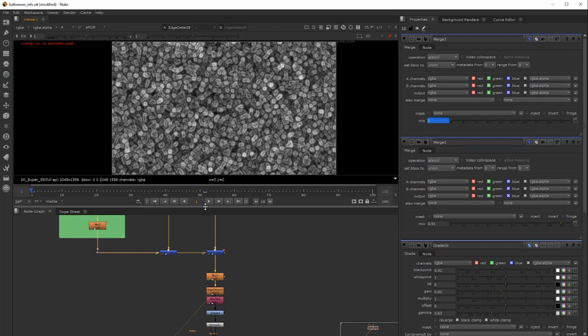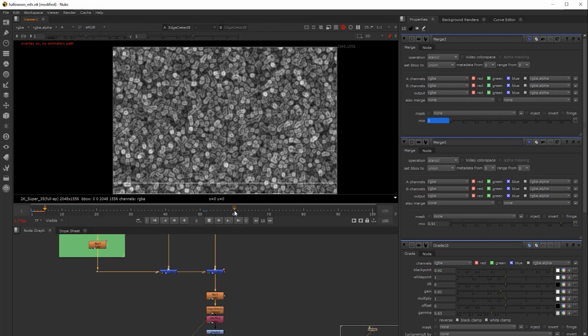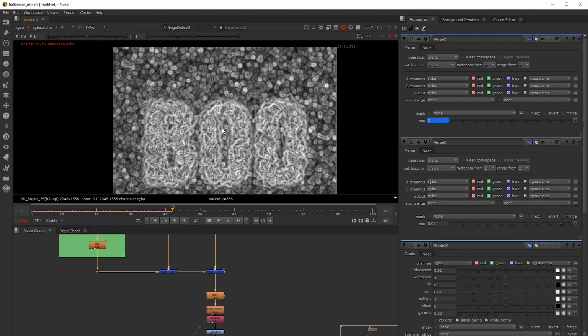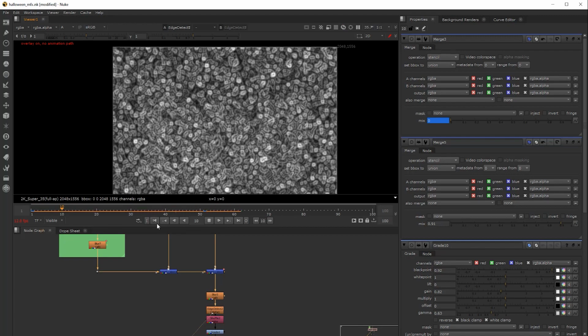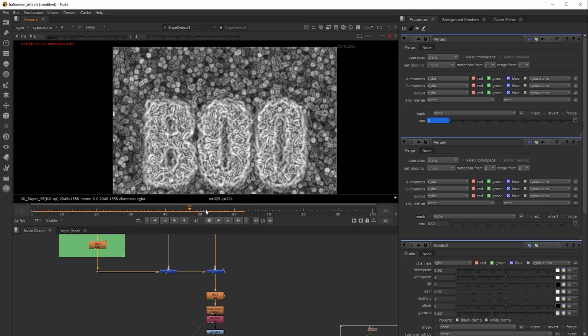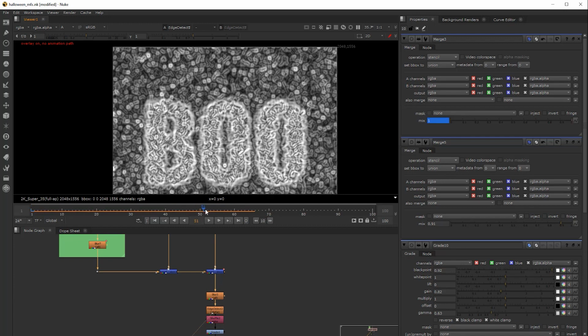So if we press play, now you can start seeing something. Again, nothing very interesting yet, but the base of the effect is there. Okay, so you see that this blobby start to grow, this wormy look start to evolve from nothing to something.